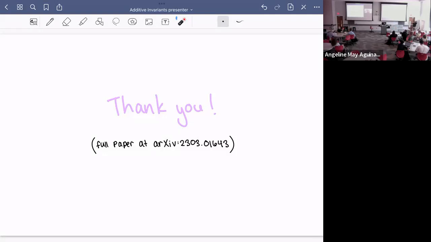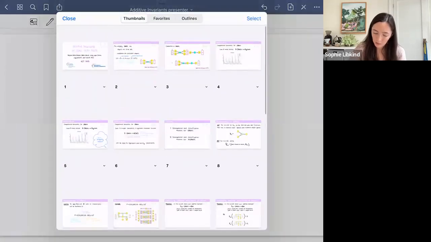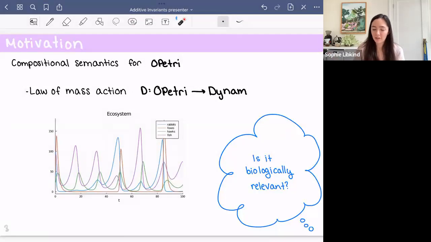You have a functor to the integers, but you also have one to dynamics, and I'm wondering if knowing the additive invariants tells you anything about the dynamics. Not that we know of, but that is a great question, something to investigate. And I think this gets back to, let me pop back to that slide, this question of is it biologically relevant? If there's some relationship between them, that might help you understand what invariants, or what constraints on invariants, are biologically relevant, if we can connect them to how the dynamical system behaves.